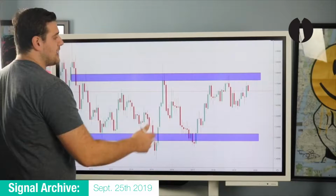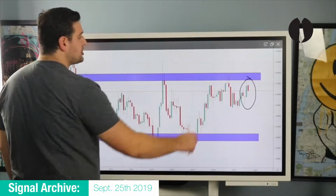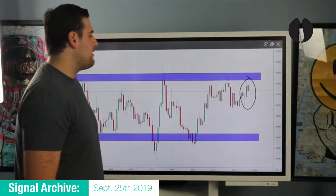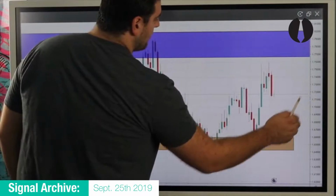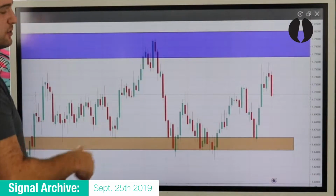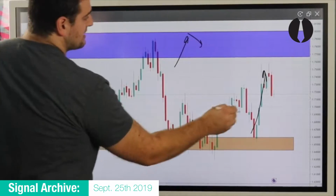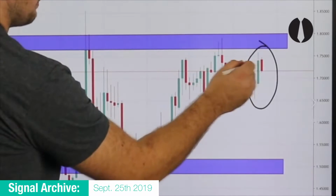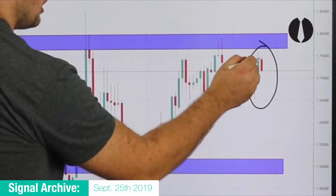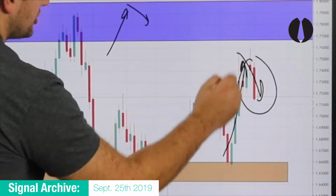When we look at price action, what do we notice here? We notice that price had a close of a bullish engulfing candle on the monthly time frame. And we know that a bullish engulfing candle close on the monthly, when we take it to the lower time frame, so this is the weekly, that's a push. Now what's after a push to the upside? An exhaustion to the downside, which we see beginning as we speak. So here is a bullish engulfing candle, a push, and now we're seeing sell sensitivity. That is simply an exhaustion on the lower time frame.